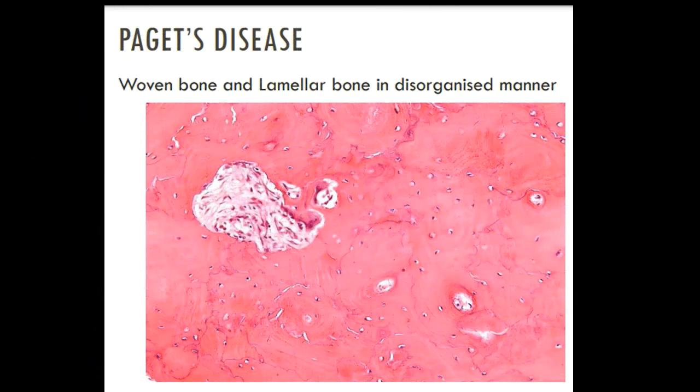Now, when there is a disorganization of this mineralization and lamellar formation, or a defect in the collagen material, it gives rise to disorganized lamellae of arrangement. What we see in Paget disease is this kind of pathology. So you can readily appreciate, once you understand the lamellated and the Haversian system arrangement, that this organization of the bone is pathological, and definitely there is a disease process, and this disease is called Paget's disease.